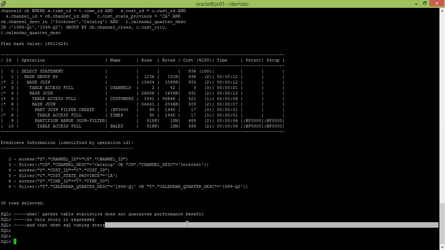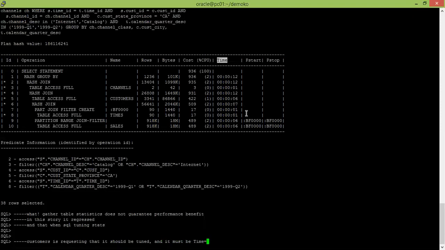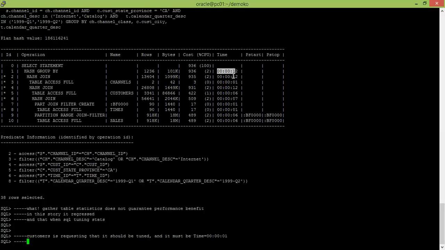So what's next? Okay, this is the next request. Customer is requesting that it should be tuned and it must be 1 second. According to them, based on their baseline or their historical run, it's running at 1 second when the application is new.